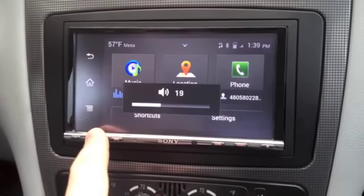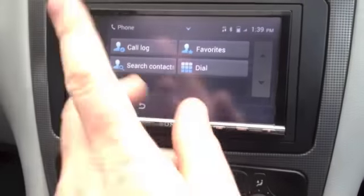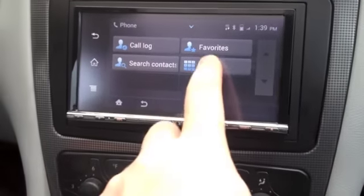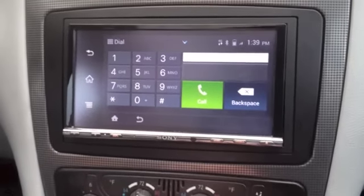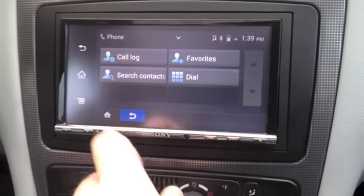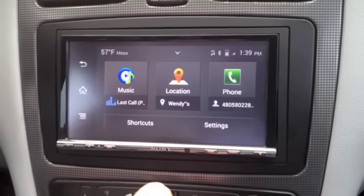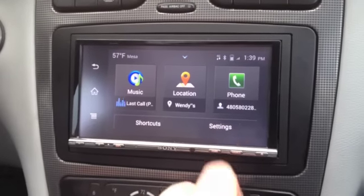So let's say you want to go to the phone and make a phone call. You can click on phone here, and you can go through your call log. You can search through your contacts. You can dial directly from the phone, and you see the interface looks just like the Android phone, which is really cool. It also allows you to enter extensions when you're already on a phone call. So if you need to call customer service or whatever, and you have to dial the numbers to get through.